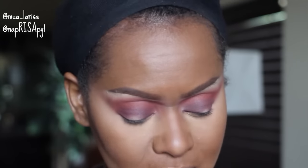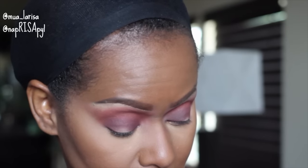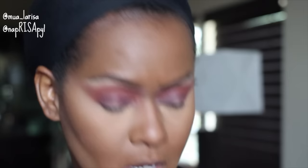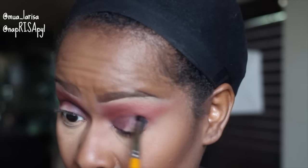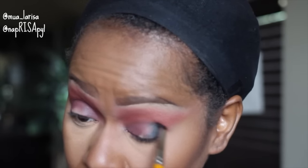I went in with Layin Low paint pot, and I want that maroon to really pop, so I'm going to have to put a darker base on. I was trying to be lazy and didn't do it. I'm going to go in with this pencil from the Beauty Box 5 December box — it's called Total Intensity. It's an eyeliner with long-lasting intense color and it's black. It's blendable, so I'm going to put it down and then blend, then do the other side.